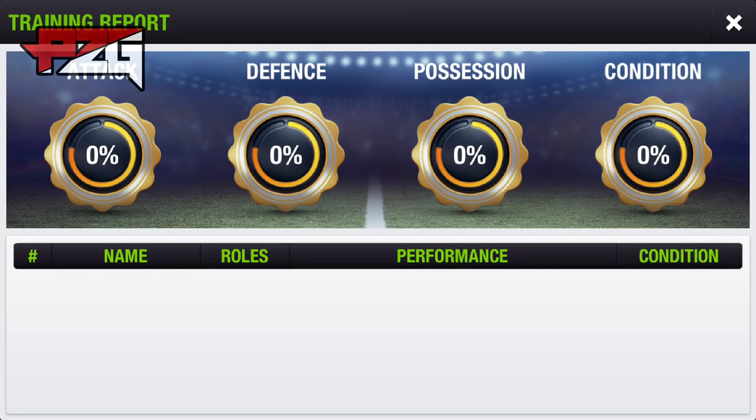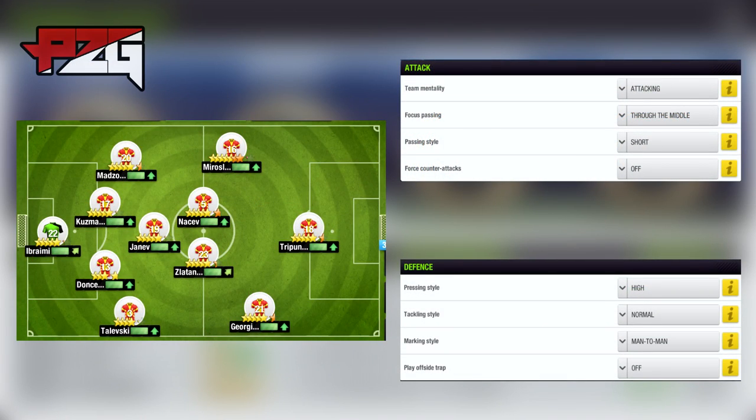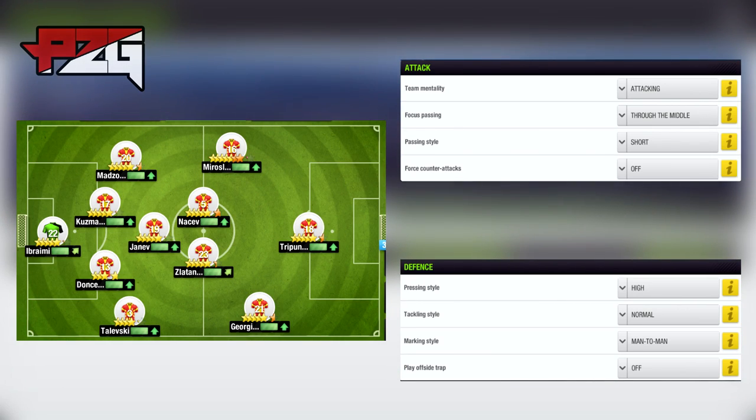For these 3 games, I used my favorite formation, the 4-3-3. On your screen you can see how my team is lined up. 4 defenders, 1 DMC holding the defense, above him 2 MCs, 2 wingers and a solo striker on top.